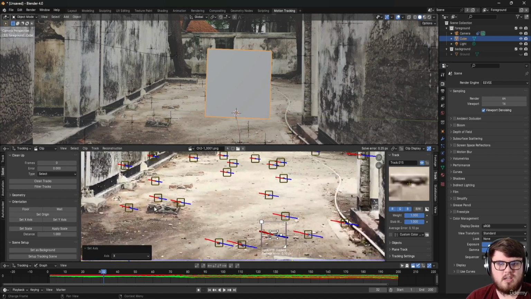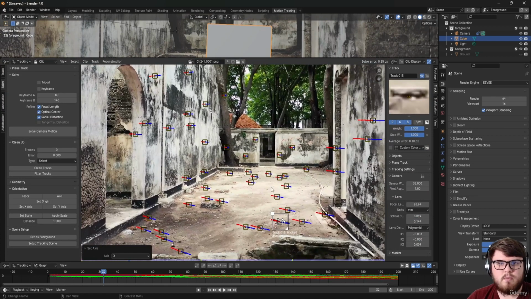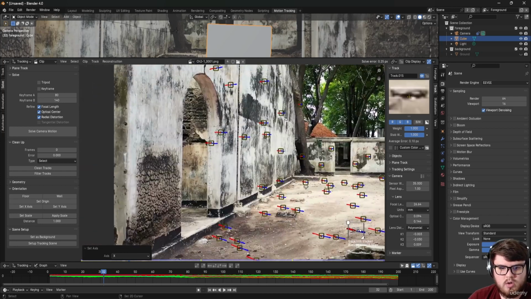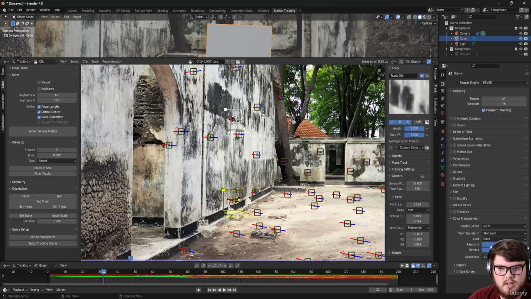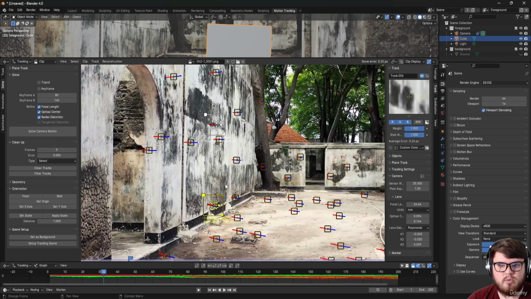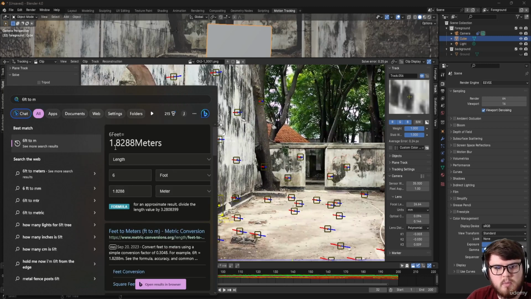Now, of course, the biggest thing that we need to do is tell the correct scale of our scene. And so we have the scale button down here. The distance is in meters by default. And so whatever we need to do, we need to convert that to meters. And so basically, let's take a look at our point system down here. We basically need to tell two separate points and determine how far away they are from each other. And so we'll come here. I'll select two points over here. So this point and this point. Since it's looking at the doorway, we'll say that is roughly 6 feet. And so 6 feet, we have to convert that to meters. So 6 feet to meters. So over here, that's 1.8 meters.